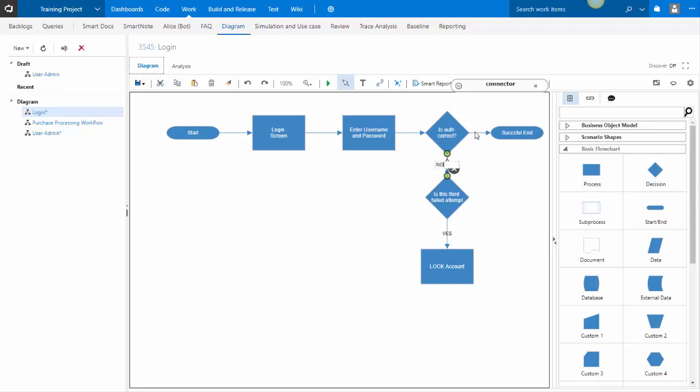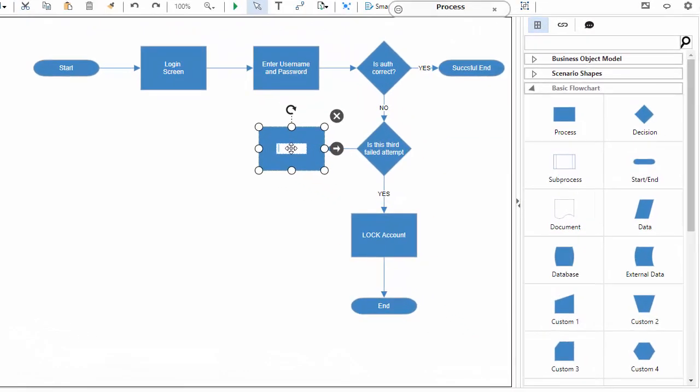No. Yes. And from here, we'll terminate the process. And in the event that this is not the third failed attempt, we'll give them a login failed message. And then we'll go back to enter username and password.